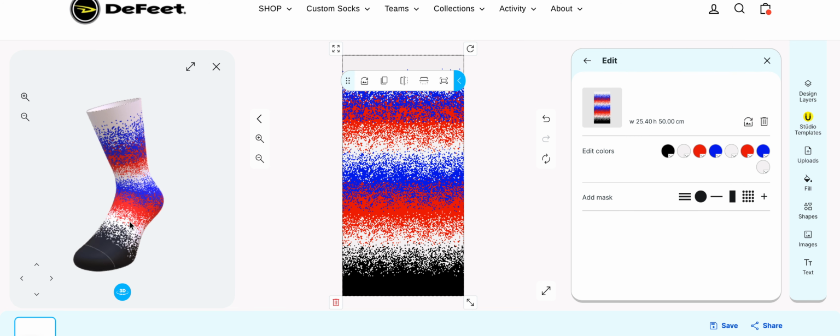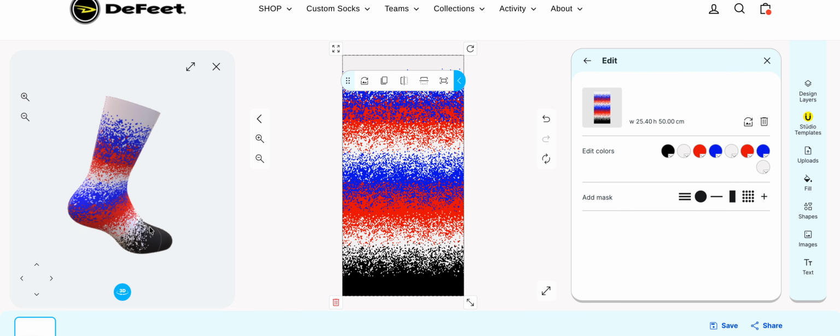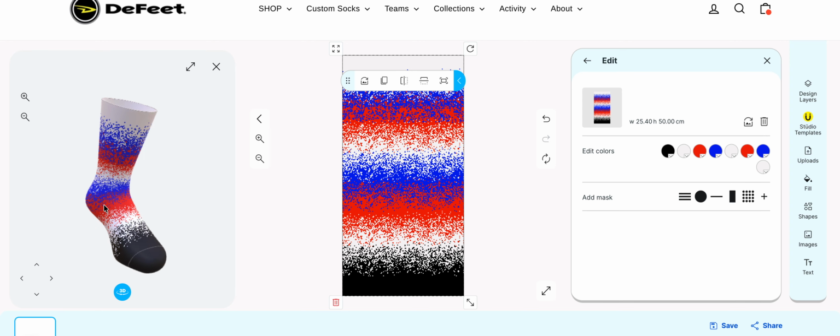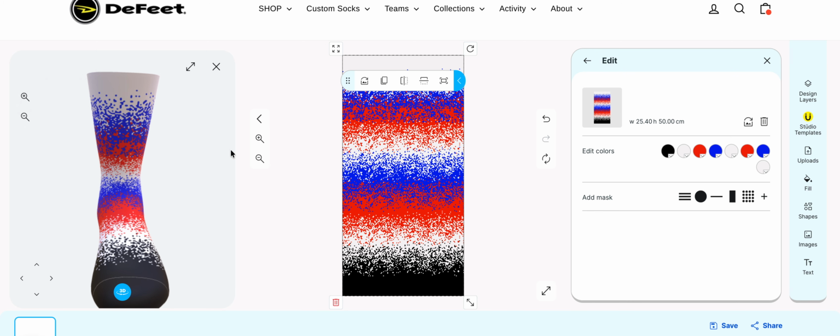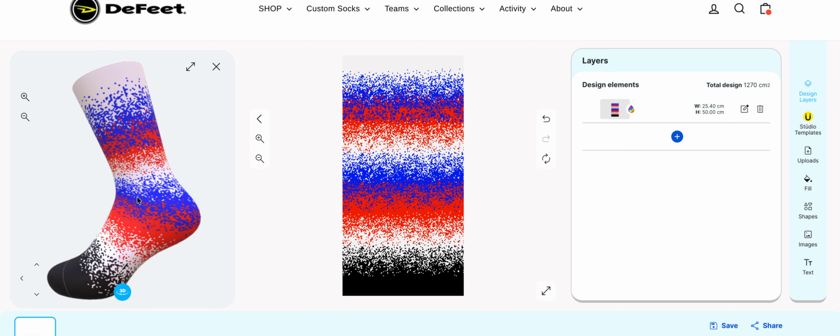All right, so over here we see the design starting to take shape on the 3D tool. If you want to increase the size of this, you can tap these controls over here. The zoom in and zoom out here are for your actual design area. One thing I like to do before I look at this is move this toolbar. It opens in the middle here, and so if I move this out of the way, it's easier to work on my palette there. All right, so I kind of like this.